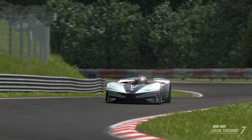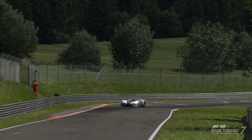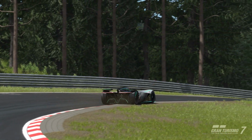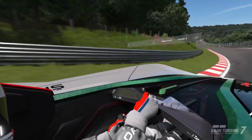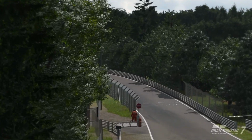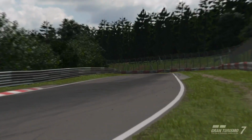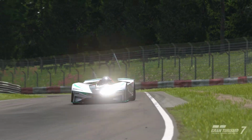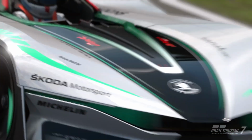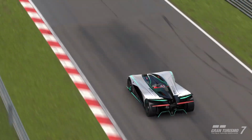So let's talk about Skoda's introduction to the world of Gran Turismo. Before we get into the car itself, let's talk about Skoda themselves. They are basically doing a big push at the minute to make themselves more prominent in the world of motorsport racing games, and this is their introduction to Gran Turismo by making their own concept car slash vision Gran Turismo car. I know a lot of people don't like that, and I'm exactly the same. I'm not the biggest fan of VGTs for reasons I will explain. Obviously the lack of customization, the lack of tuning options, and I'm not really a fan of EVs either. I'm a bit old school in that way, but again, I'm leaving my biases at the door.